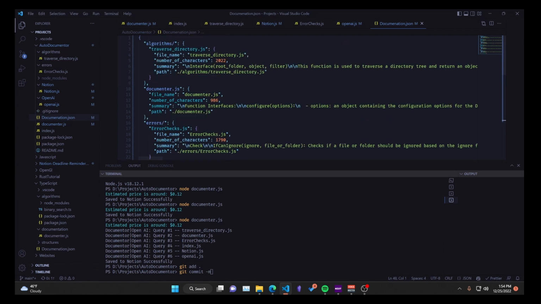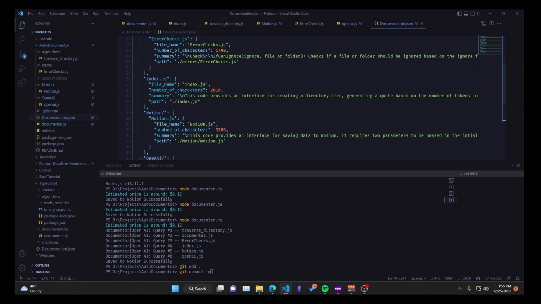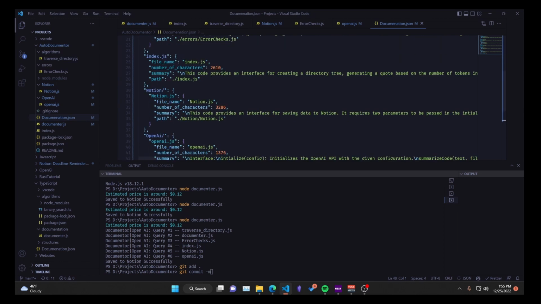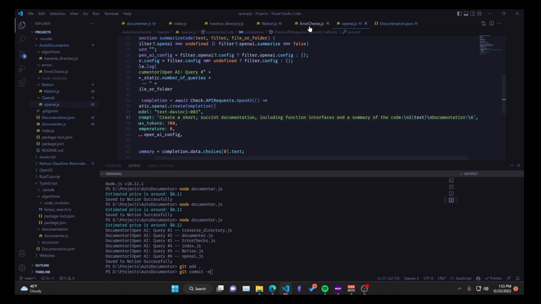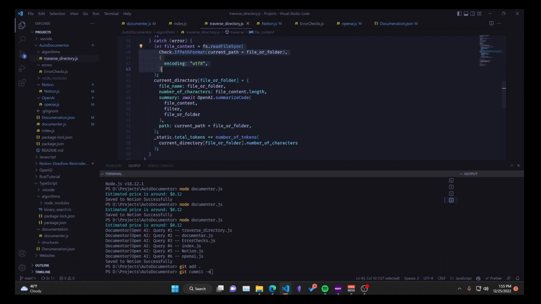What's nice about the documentation partly being stored in your system as a JSON object is that you can extend the functionalities of this library through the JSON that it outputs. So you can do more with this JSON object now that you have data to work with. But you can also put it on Notion, which I do right here.